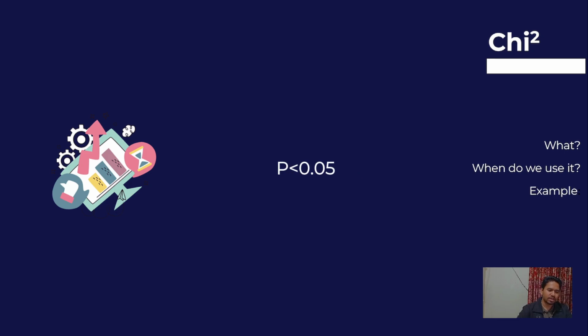If the p-value is smaller than 0.05, then we reject the null hypothesis, which means air capacity issues significantly impact delays. And if it's greater than or equal to 0.05, then we fail to reject the null hypothesis, meaning there is no strong evidence of impact. To understand how strong this relationship is, we use Cramér's V in the chi-square test.